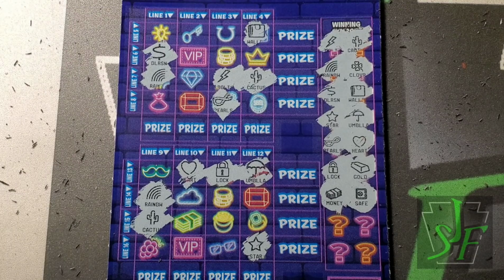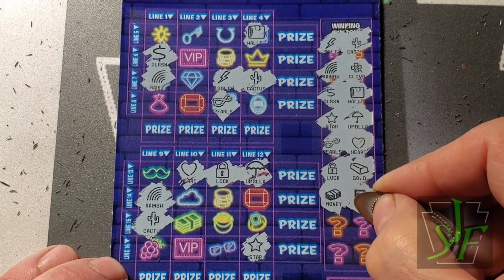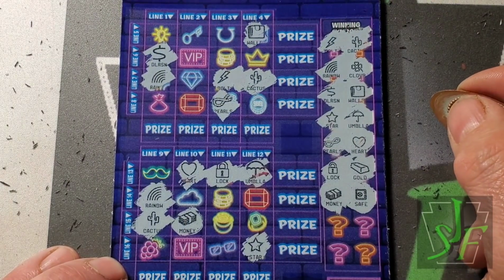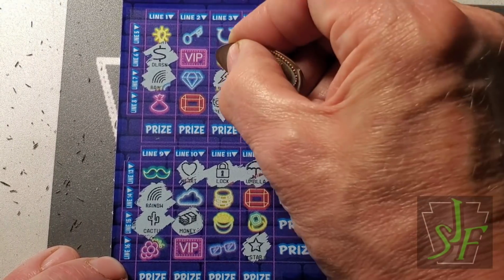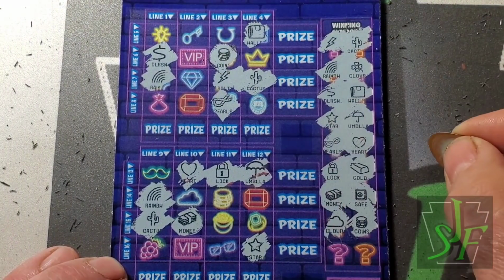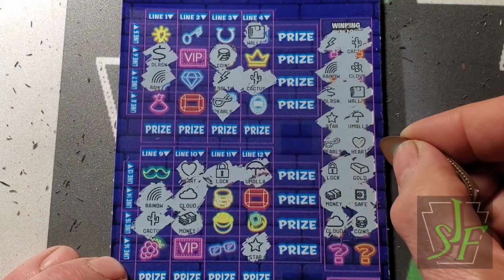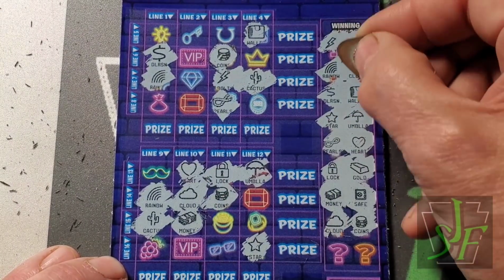Don't see either. Sure, there's got to be one of them. Yikes. Money and safe. Oh, there's money. Oh, I couldn't see it. No, I was looking over it. Clouds and coins. Coins we got. Cloud we got. No gem? No.